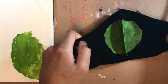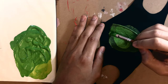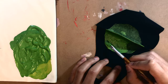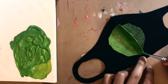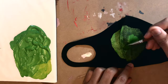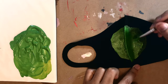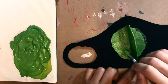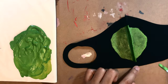So as you can see here, I'm going in with the first pass. We're going to go in like 2-3 times depending on how opaque you want the color to be, but I recommend you go in 2 passes with the main green. Let it dry for 15 minutes on a fan or something, or like an hour in the fresh air, and then come back at it and repaint on top of it. It's important that you let it dry because it saves you a lot of hassle when you're going in with the marker as well. It saves the marker from getting dry and all that, so I recommend you let it rest for a good while before you go in with another pass.